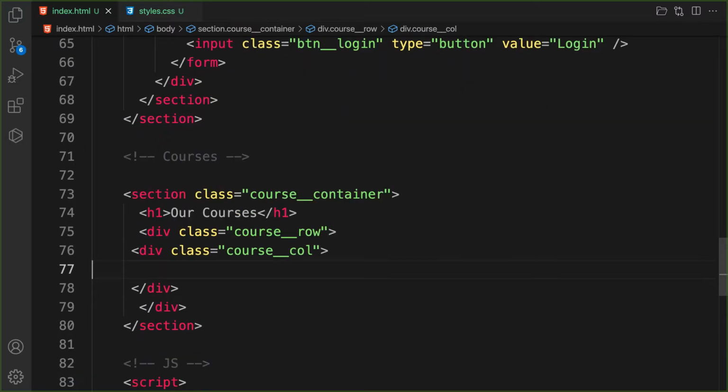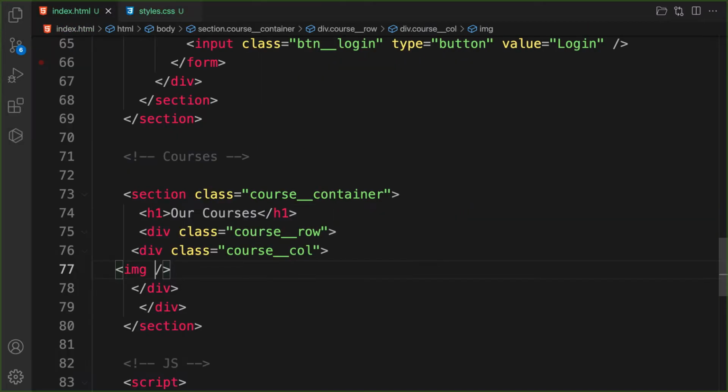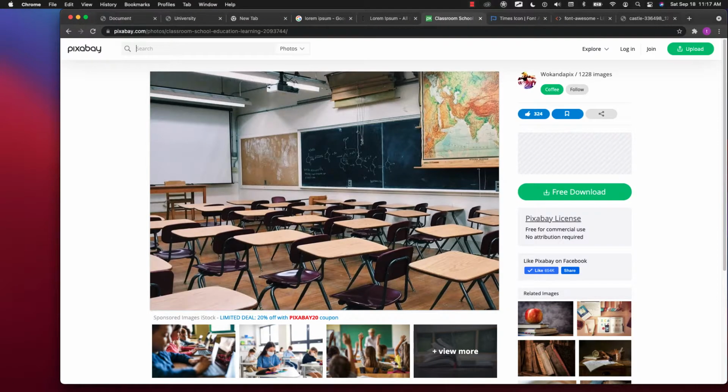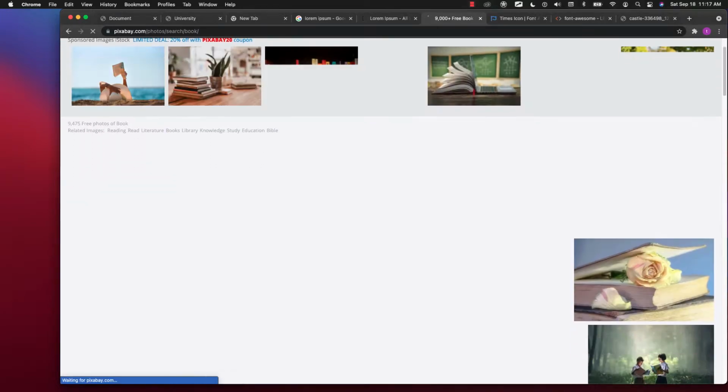So first of all, let's add an image, img tag, and here we can download the image and put it in the asset folder, but let's reference them online. So let's go to pixelw.com and select any, let's call this one book. You can use any of the images of your choice.